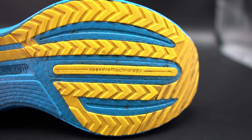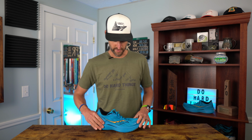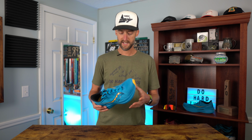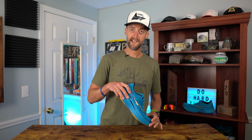So with the outsole of the Endorphin Speed 3, there's also the speed roll technology. Basically, Saucony just redid the geometry of the shoe to where as you go through that cycle, it just really propels you forward. And I would kind of say it's similar to like a HOKA early stage meta rocker, kind of similar in that respect. And then when that plate, it just speed rolls you through your gait cycle, if I can use their term. And it just feels really good. It works. Everything about this outsole combined with the midsole has just been fantastic.